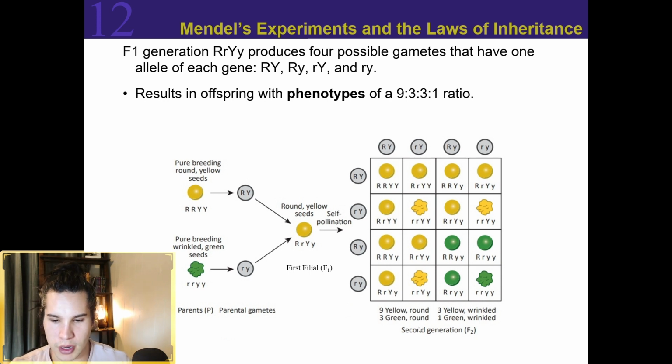So the F2 generation, here it shows the phenotypic distribution right here. So you have 9 yellow round, right? You have 1, 2, 3, 4, 5, 6, 7, 8, 9 potentials of yellow and round. And then you also have 3 potentials for yellow and wrinkled. So yellow, wrinkled, 1, 2, 3. And so this is the phenotypic ratio here. If we were to do the genotypic ratio, well, we would just be counting how many big R, big R, big Y, big Ys do we have? How many big R, little r, big Ys do we have? And so on.